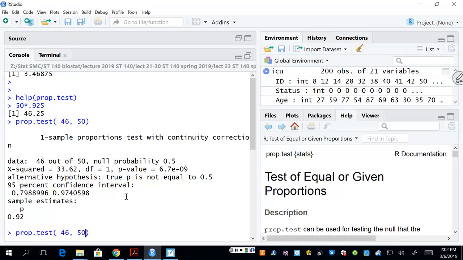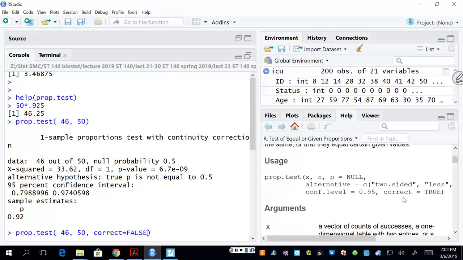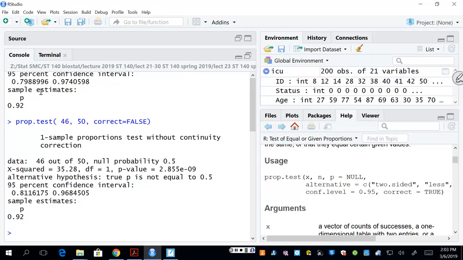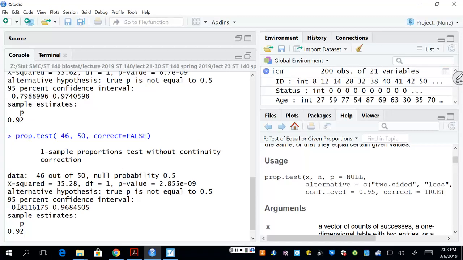To match our formulas, you can turn off that option. The confidence level default is 95%, and you can set it to 90. You can turn the correction off. That changed the confidence intervals a little bit. It was a little wider with that correction, with the small sample size. That's kind of the difference between the normal being okay versus the normal being a little bit off.